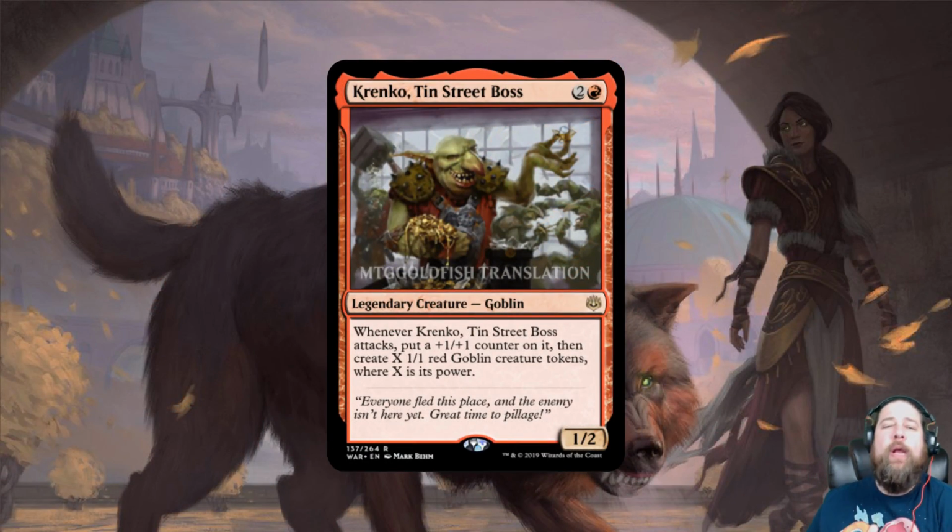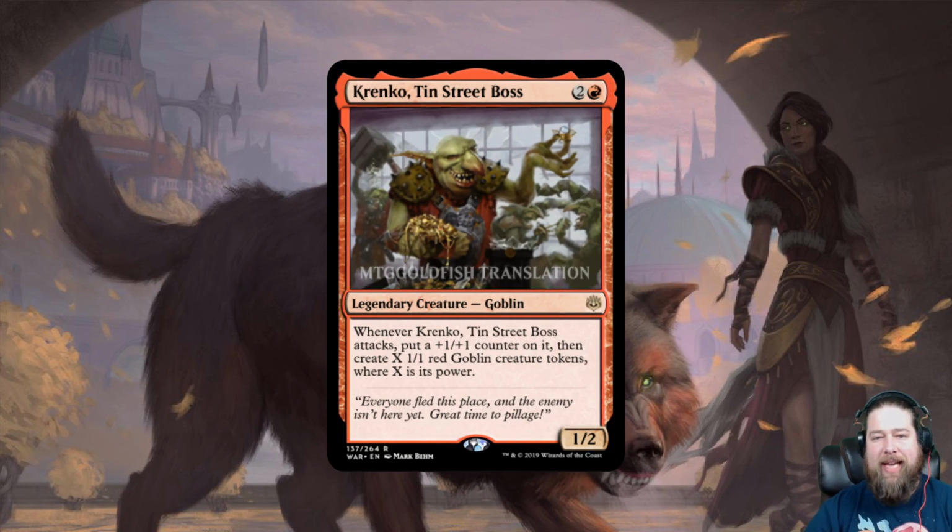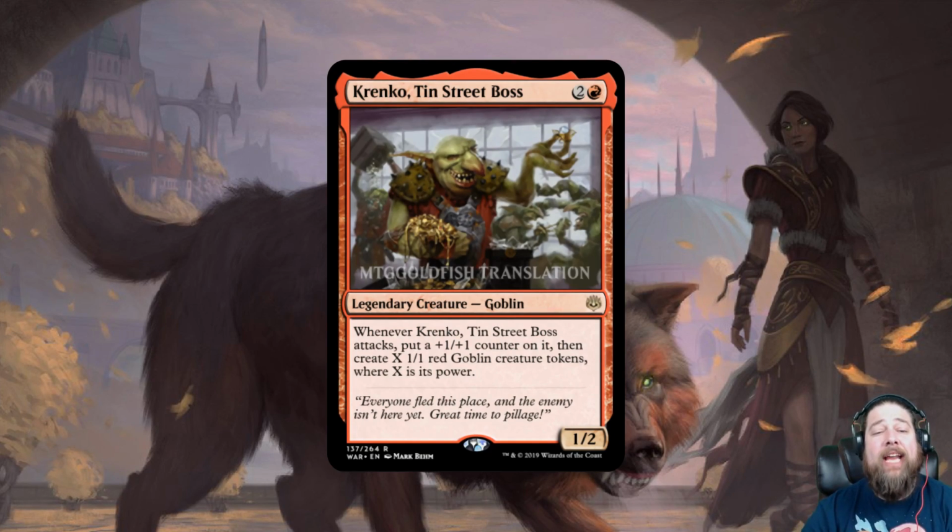Next on our list, we have the return of Krenko. Krenko, Tin Street Boss, and this is a pretty interesting Goblin Tribal style card. 3 mana, 1/2 Legendary Goblin. Whenever Krenko attacks, you put a counter on it, then you make X 1/1 Goblins, where X is Krenko's power.